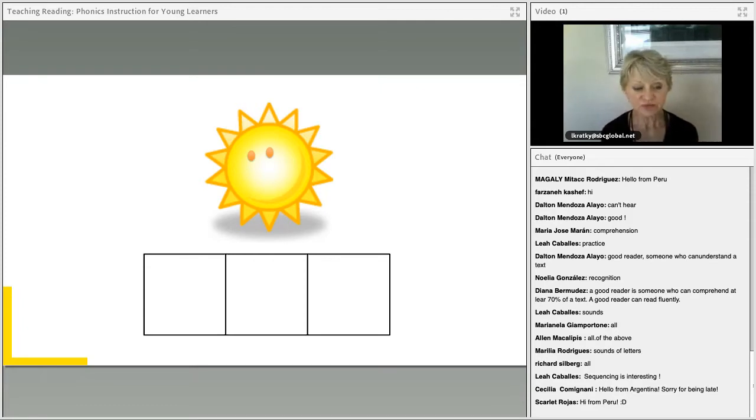The purpose of this is for the children to be aware that there's a sequence of sounds in words, and that one sound is first, one is a medial sound, and one is a last sound. We're not spelling, we're just making children aware that there are sequences of sounds. It just so happens that sun has three letters. But if we did foot, that actually is four letters, but there's only three sounds. So we're not spelling with this activity. All we're doing is having the children recognize that there's a sequence of sounds. There's a first one and there's a last sound, and there are sounds in the middle.